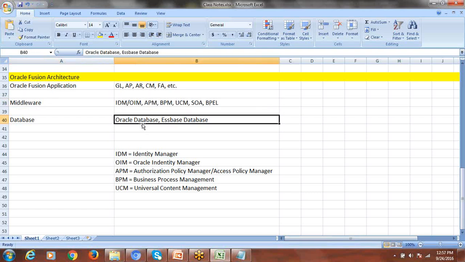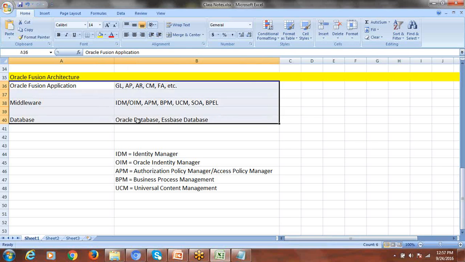So in the Oracle database, transaction data will be stored. Once the transaction data is stored, the same data will hit the Hyperion space to get stored in the form of balances with respect to cubes and dimensions. The data elements will get stored as members. We'll see that when you are working on it. So that's all about Fusion architecture, how Oracle has given it. That means we have Fusion applications, a middleware and a database. These are the three tiers we have, and this is how the applications will be running.